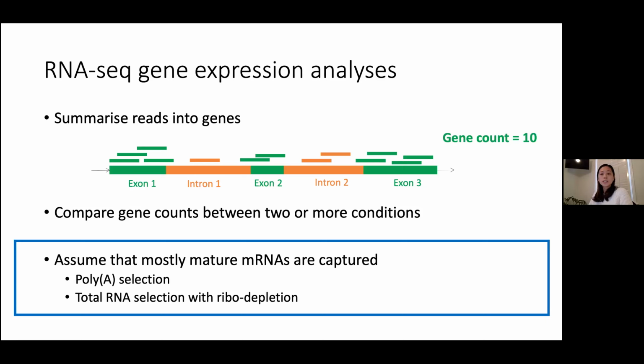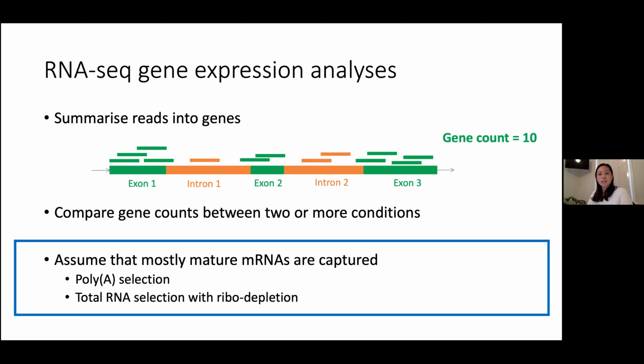With gene counts, what we normally do is compare the gene counts from, say, two different conditions, group A versus group B. For example, if group A has a higher count than group B, then we'll say that group A is more highly expressed than group B. Hopefully these are things that most of you probably know quite a bit about, but I just wanted to set the background.